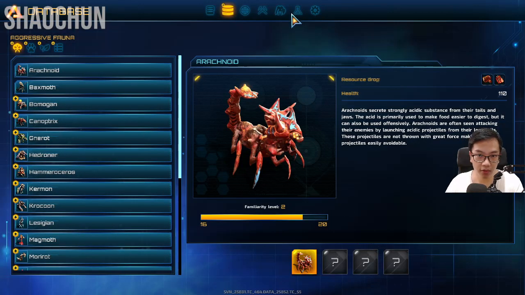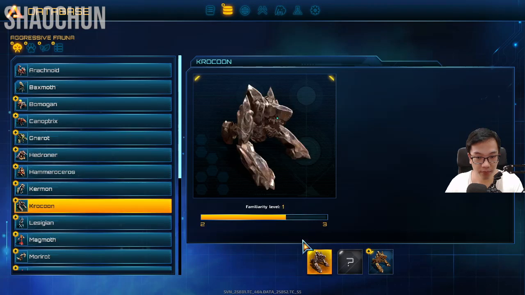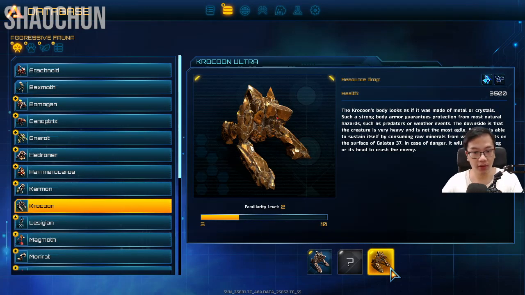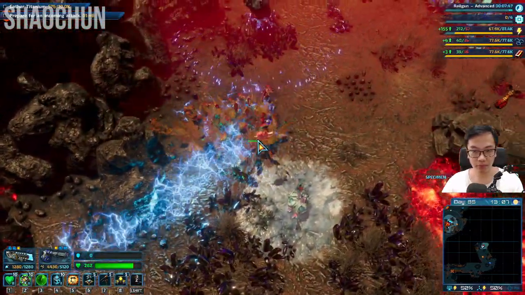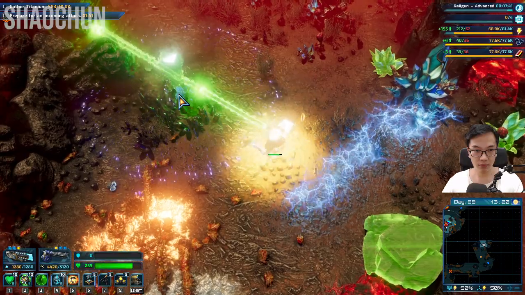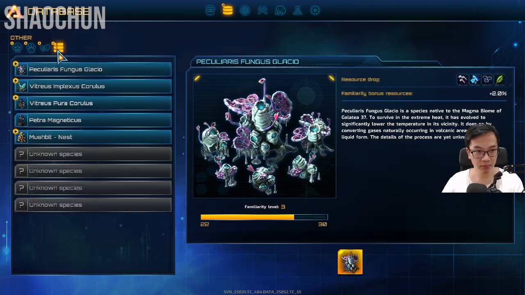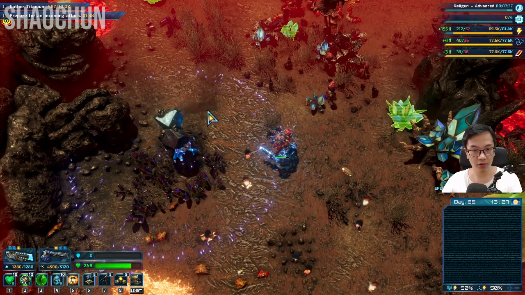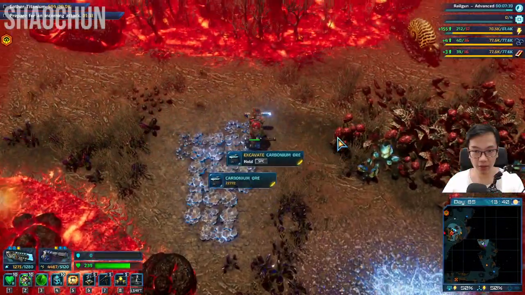Okay, wait. I'm going to check. Completed. Oh, not yet. Cocoon level 2. This one is ultra, so I cannot find the ultra one. I need to find the normal one. Okay. Okay, Petra Magneticus. Okay, two more. Okay, I got the titanium and then carbonium in here.